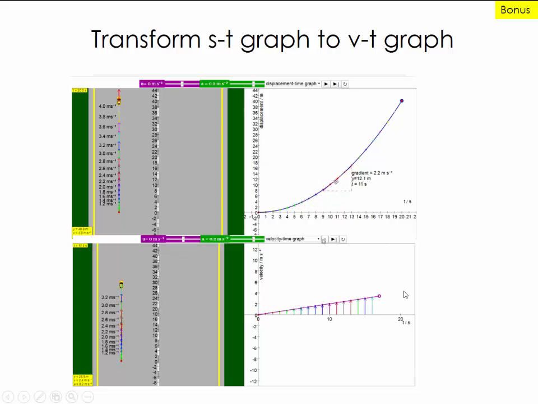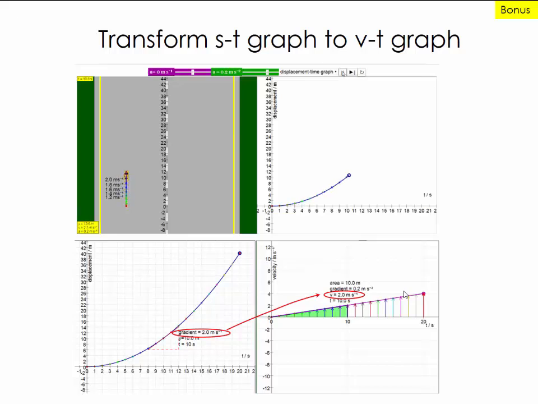So therefore the velocity should increase in a straight line, and the gradient of this should be 0.2. With that, you should be able to plot the velocity time graph from the displacement time graph. As I said, use the gradient at a point. So the gradient at 10 seconds is 2. So at 10, the value should be 2. You mark this value. And as I mentioned earlier, the velocity is increasing by 0.2 meter per second for every second. So the gradient is 0.2 meter per second for every second, so it's meter per second squared.